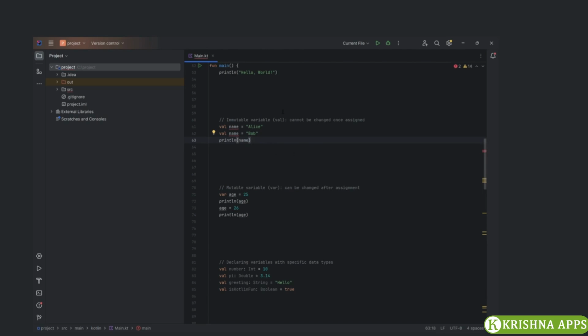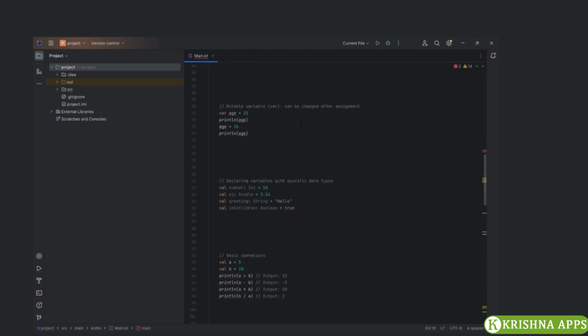Now that has its benefits as well. But let's say you did want to change something after assignment. Well, that's why we have this mutable variable called var. Okay, var, variable, age equals 25. And then we're going to print the age, println age. It's going to print 25.